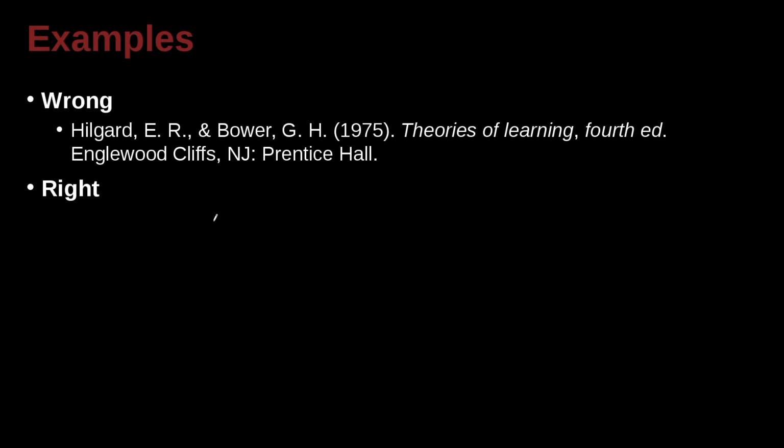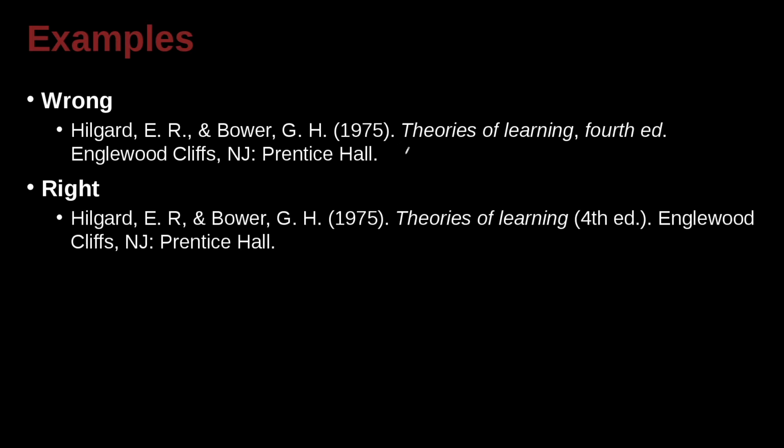Hilgard, E.R., and Bauer, G.H., 1975. Series of Learning, 4th edition. Englewood Cliffs, New Jersey, Prentice Hall. That's looking a little bit good, isn't it? But we've got a little detail, and that's how you write the edition. So in the APA, it's very specific. 4th, written with a number and a TH, and then ED for edition, not written out as a whole word. And also you must remember to have it inside the parentheses.